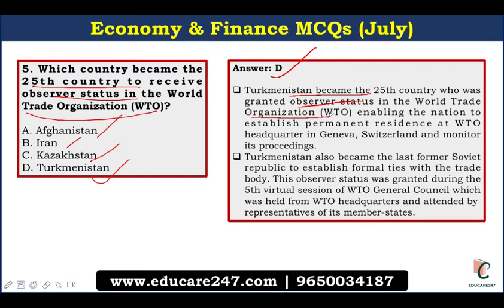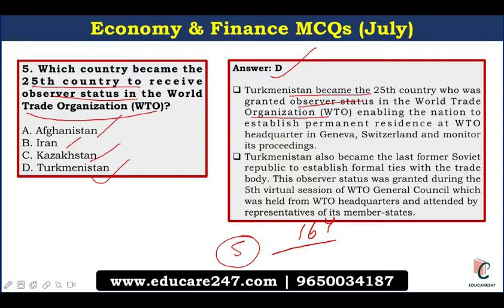Turkmenistan has now become the last former Soviet republic to establish some formal identity with the trade body. The Central Asian country filed a request for observer status in May and expressed desire to begin talks on joining the WTO in 5 years. The WTO has 164 members, while 24 countries already have the status of an observer. Turkmenistan is the 25th one with the status of an observer.